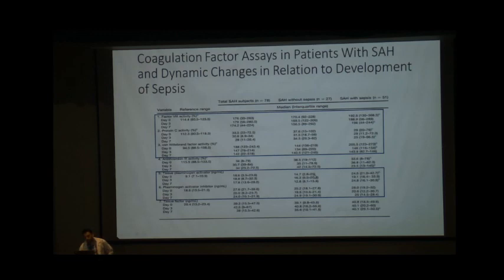Similarly, the tissue plasminogen activator is higher at baseline and remains the same at day 7. And plasminogen activator inhibitor is higher, however no significant changes were noted as compared to the baseline. So in sepsis there was an increase in factor 8, and a decrease in protein C, and an increase in von Willebrand factor initially, which came down to baseline at day 7. Similarly, an increase in tissue plasminogen activator was noted, which was comparable at day 7.